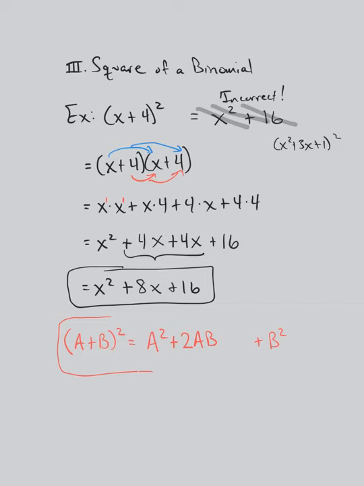Like I say, I would be careful about overusing that formula until you really understand it. So make sure you realize you don't need to know this formula. What you need to know is if you square something, you multiply it by itself, and then you just go through our usual process.